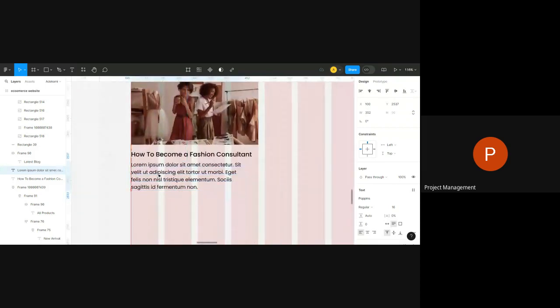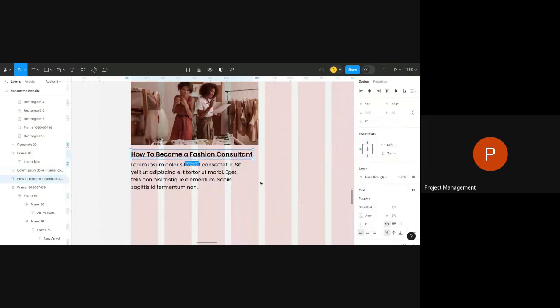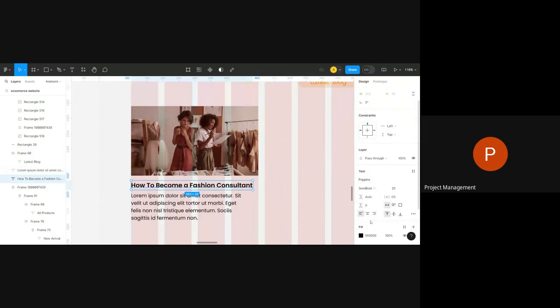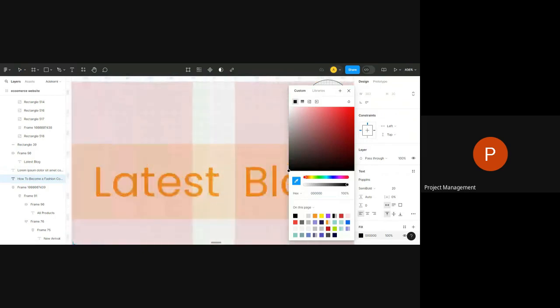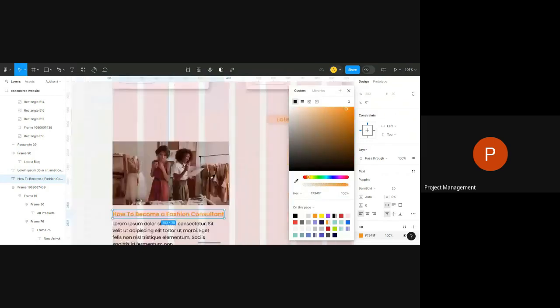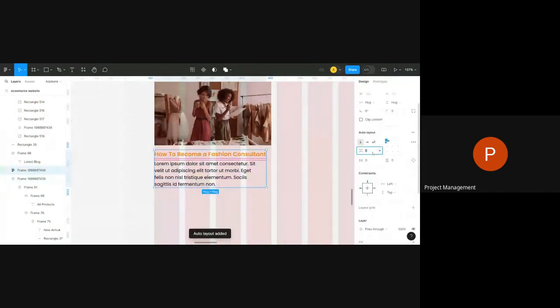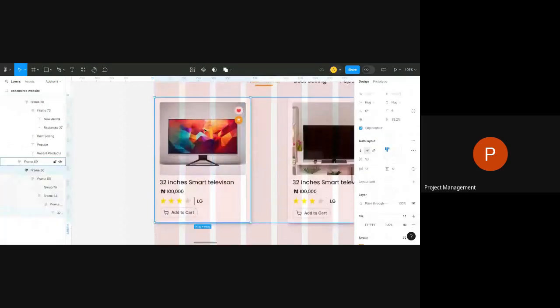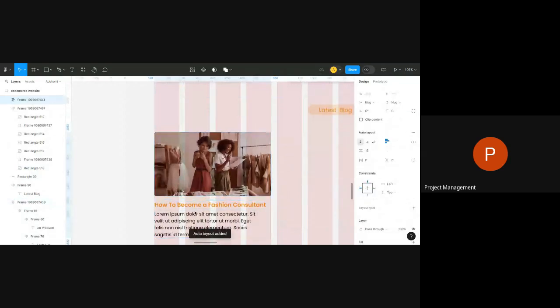Then afterwards, you add this. Let's make this semi-bold. We can actually make this our primary color. So pick this. Yeah, beautiful. Then add auto layout. Make this 5. Then the corner radius, normal corner radius will come in with 5. Also make this 5. Then add auto layout with this to make our blog.